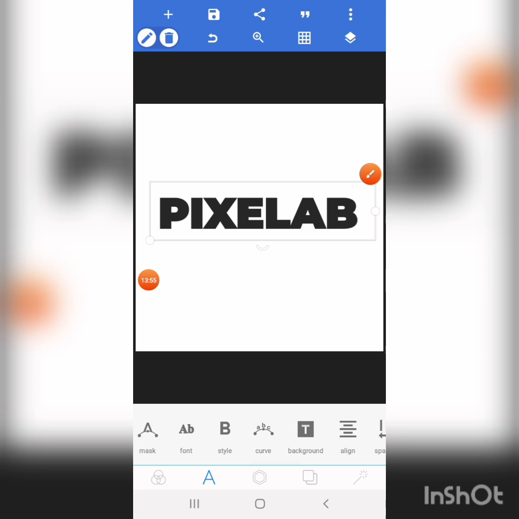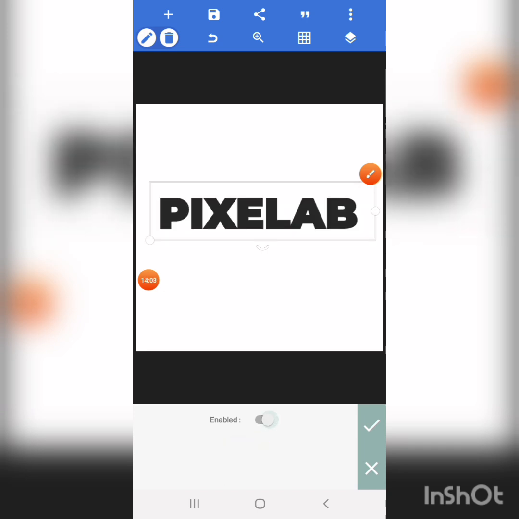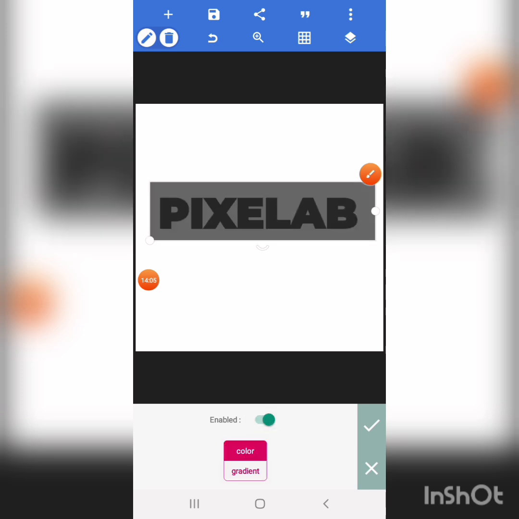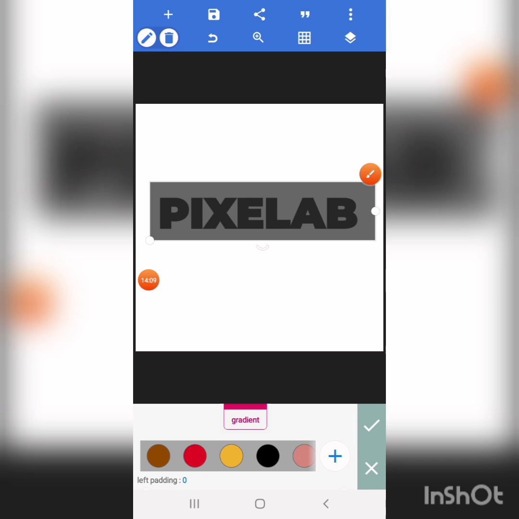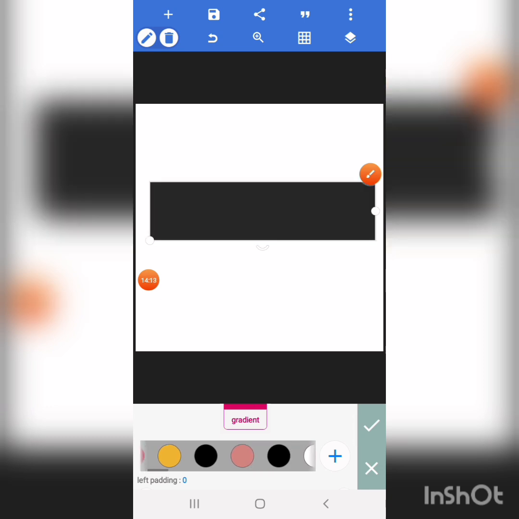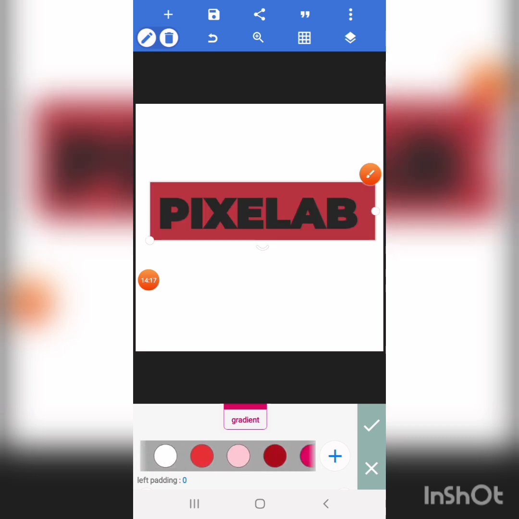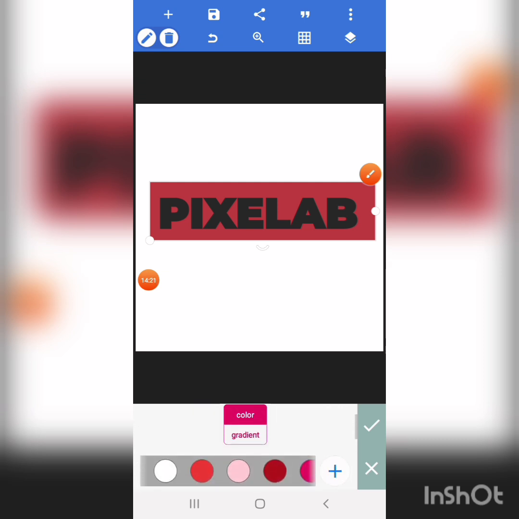Text background. If you want to add a text background, you click enable and your text gets a background. You can change the color of your text background to any color you want. At the same time you can change the gradient.